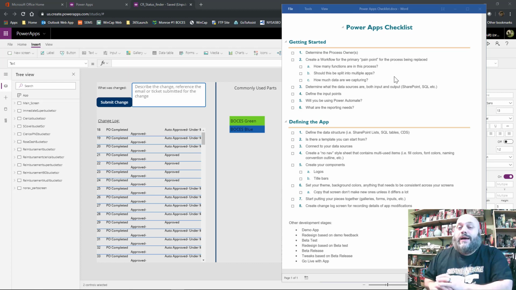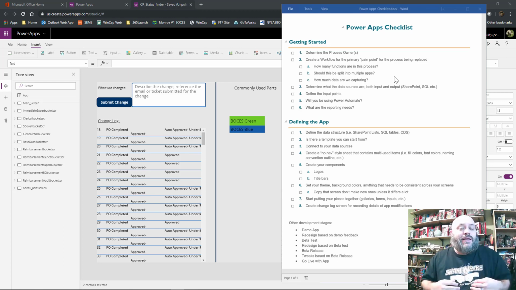From there, I get an entire scope of it, I define an owner for that process, and then I break everything down from that point. What's my back end going to be? What kind of reports do you need? Am I going to need attachments? This is going to define whether I use SharePoint lists as a back end, or whether I'm going to use SQL or Azure Blob or whatever the situation entails.